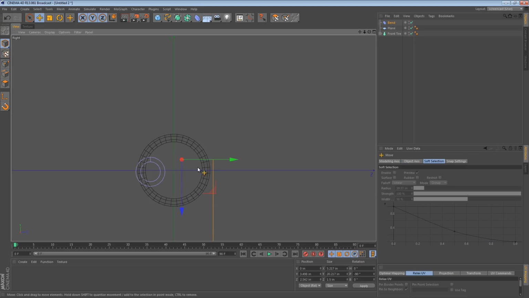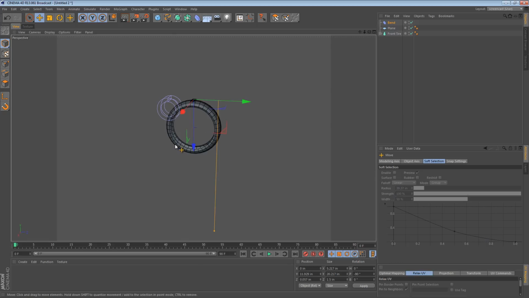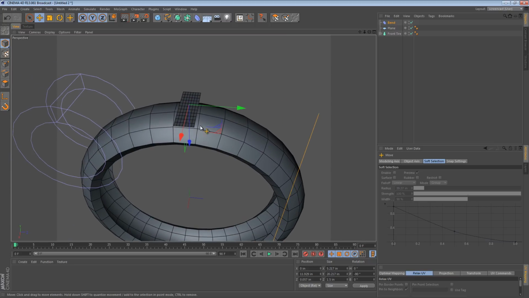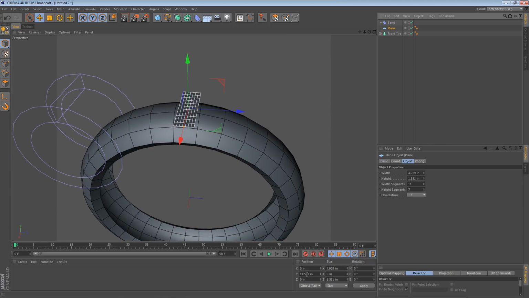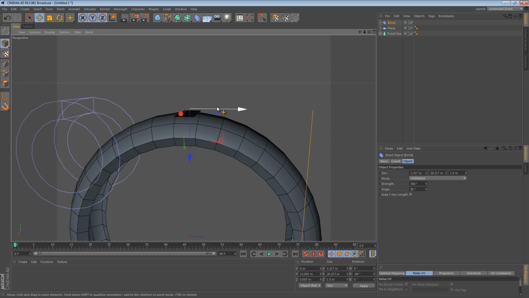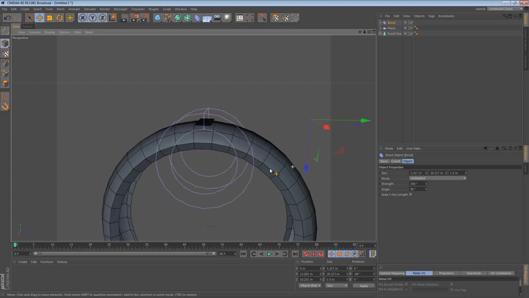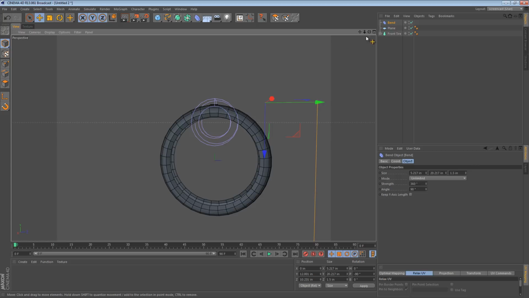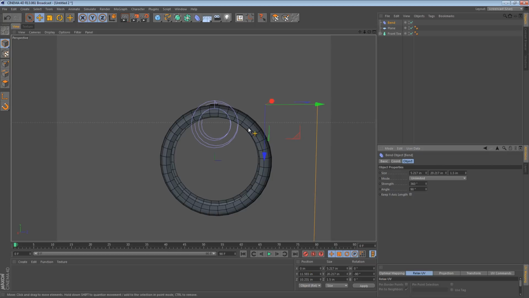The position of the deformer in this view, so the YZ, the Y position is really easy to figure out. It just needs to be the same as that first segment of tire that we created up here. So this plane is currently at 11.593 inches. So that means that the bend deformer needs to be at that same height. The reason is we kind of want it to start like that, up here on the surface. So what we can do is set the Y position to the same value, 11.593. I just pasted it in.